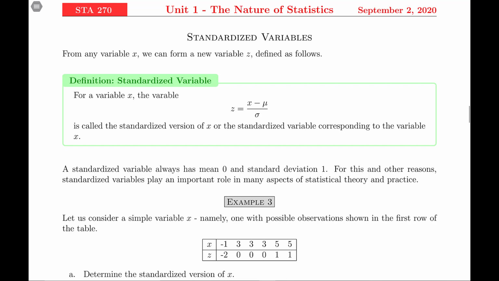So for the standardized variable, if we have some variable x, we introduce a new variable called z. That's the standardized version of x, or we also may call it the z-score. It's simply calculated by taking an observed point, in this case x, minus the population mean, divided by the standard deviation of the population, and that's going to give you the z-score. We're standardizing everything so that we can compare these values across different populations if we need to. And again, this will make more sense later. Right now, we're just worried about making sure we understand how to calculate these things. We'll get into more detail with them shortly.